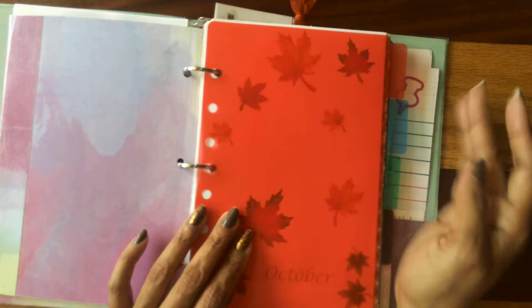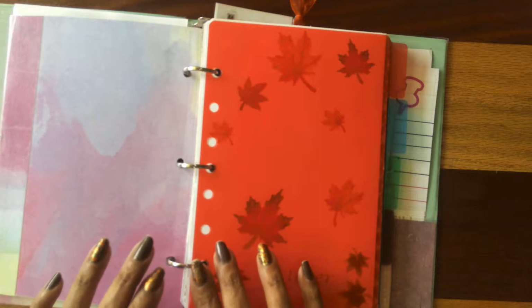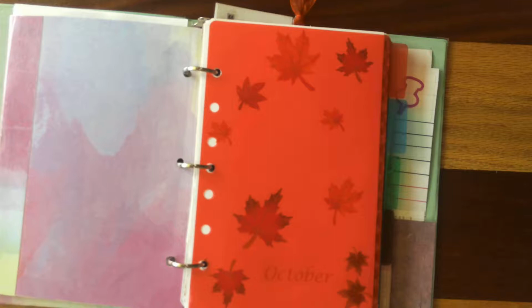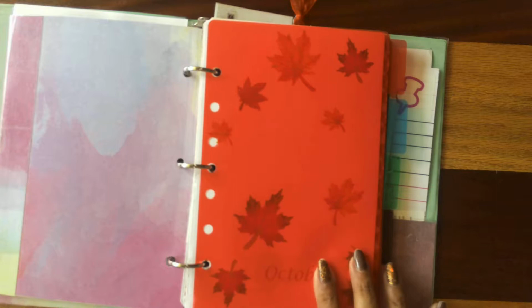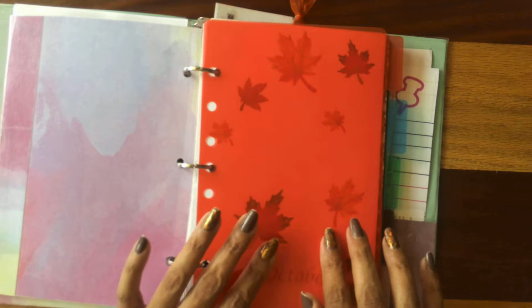These dividers I purchased, they came with a mini binder that I purchased. I actually bought a 1.5 inch ring mini binder, and it came with a set of dividers, and it came with a little pocket that you could use to put things in, and a ruler. And I'm not going to use the pocket, so I just decided to go ahead and use the file folder dividers just for now. I am probably going to be making my own at some point. I just haven't gotten around to it yet. So for now, I'm just using them to divide it up. And as you can see, I haven't even labeled them. Okay, so I'm going to show you my monthly spreads first, then my weekly spreads.